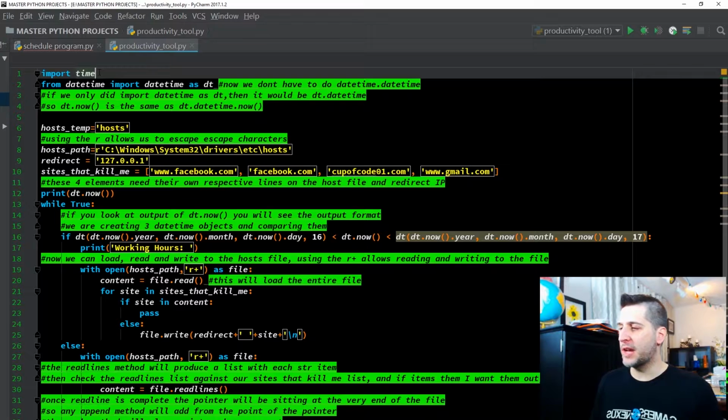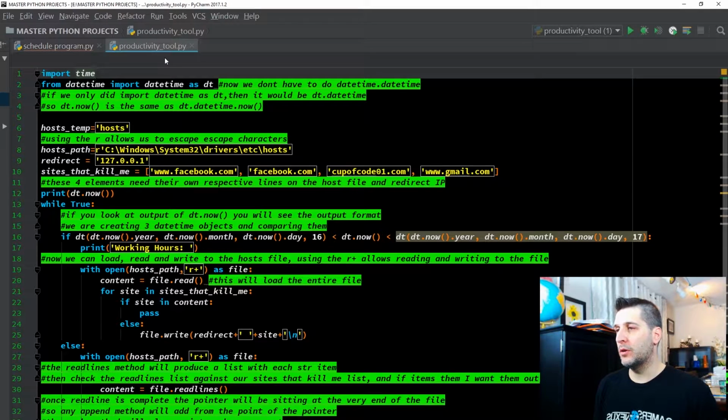First things first, I'm not going to debug through this. I'm going to read through it line by line, then we're going to open the file tree and see exactly what it's doing, and then we're going to watch it in action. First off, I am importing two different libraries. We're going to import the time library from Python, and then I have from datetime import datetime as DT.